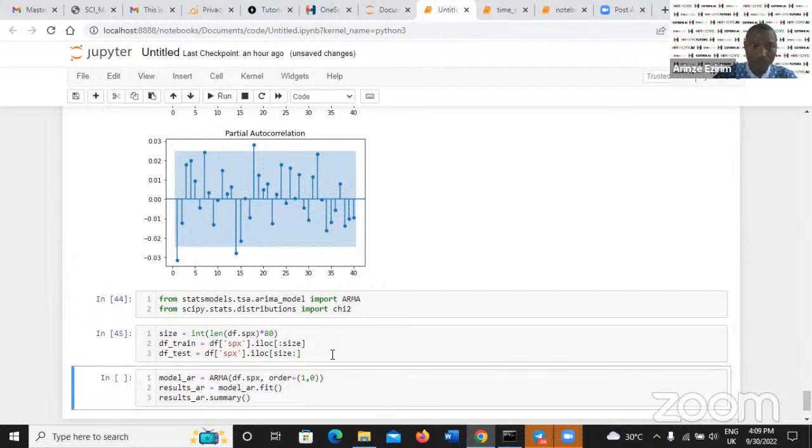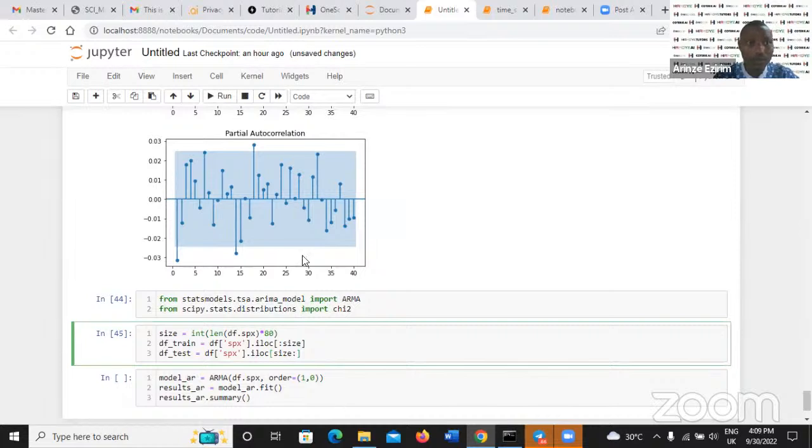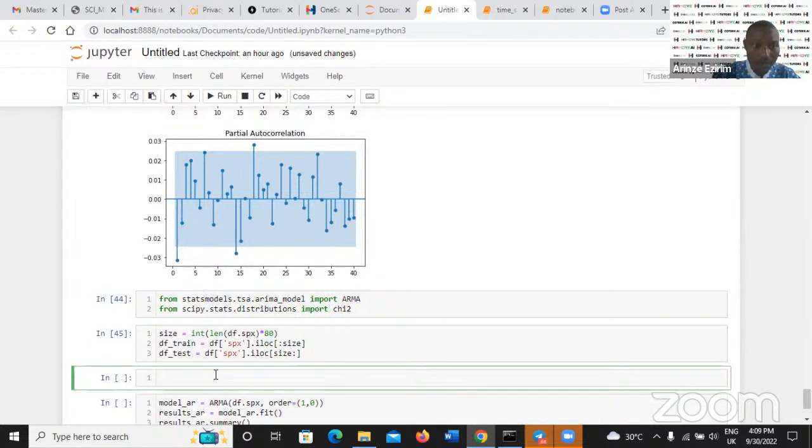Okay, let's be sure we're not overlapping. Let me see df_train.tail.